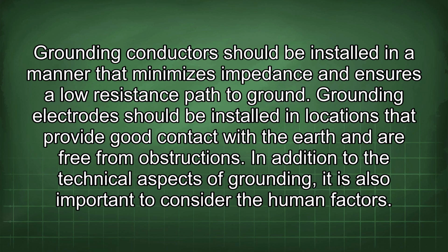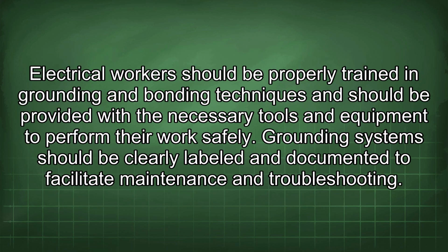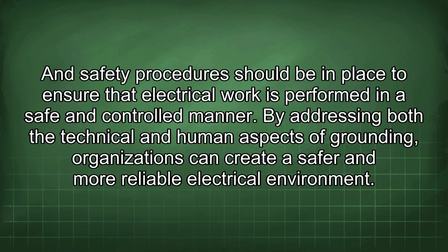In addition to the technical aspects of grounding, it is also important to consider the human factors. Electrical workers should be properly trained in grounding and bonding techniques and should be provided with the necessary tools and equipment to perform their work safely. Grounding systems should be clearly labeled and documented to facilitate maintenance and troubleshooting. And safety procedures should be in place to ensure that electrical work is performed in a safe and controlled manner.